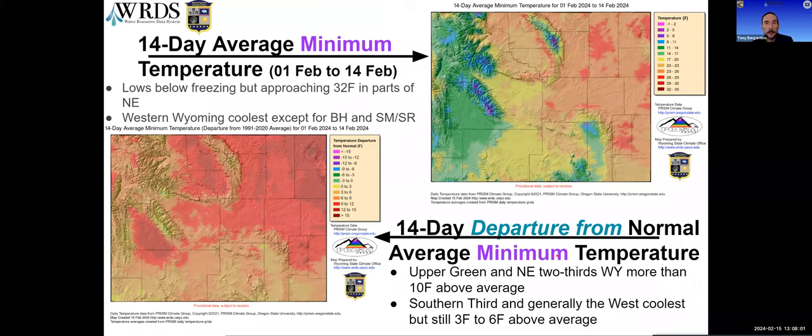Moving to temperature — average minimum temperature over the last two weeks. While the last webinar showed maps of the bitter cold seen in mid-January, this time the map shows the other end of the gauge, with much of the northeast, the Bighorn Basin, and much of Sublette County more than 12 degrees above normal for minimum temperatures. In terms of absolute temperature, some areas in the northwest approached 32 degrees for minimums, while the west saw minimums mostly under 15 degrees. It was coolest in the west, except for the Bighorns, Albany County, Sierra Madres, and Snowy Range high elevations.